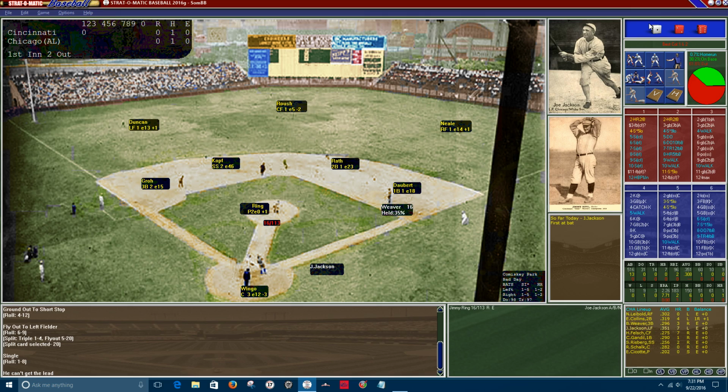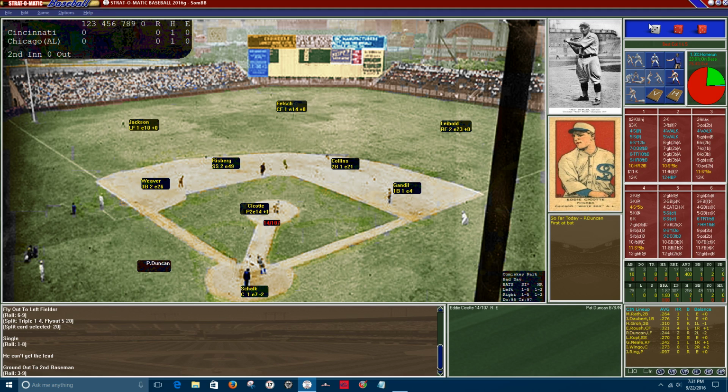Here's Jackson. He can't get the lead as Weaver attempted to make a steal. Here's the play. And there's a ground ball to second. Rath makes the play easy and retires the side. Second inning, no score. Here is Pat Duncan leading off for the Reds.